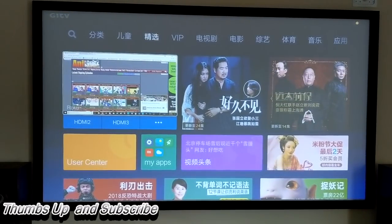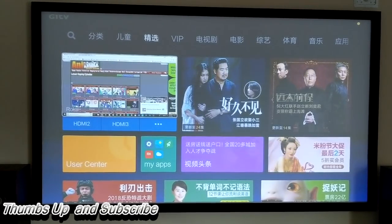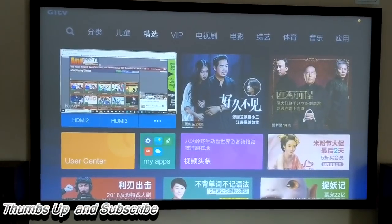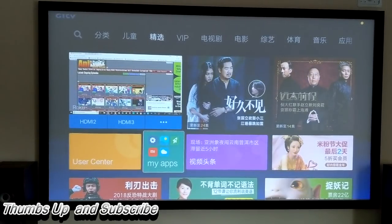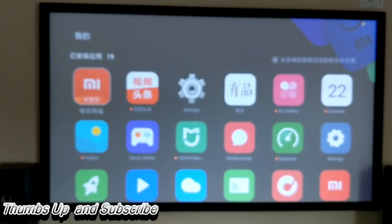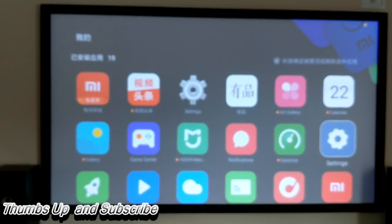So from here, you can just go directly to whatever source you have. Like if you want to play a certain movie, you can set it to turn on with a Roku box or anything like that. So that makes everything very simple. It does have three HDMI ports. You can create your own user center when you go to things like My Apps. This is the one that I believe comes originally with it. This is the original settings.